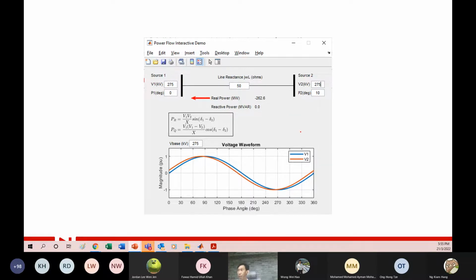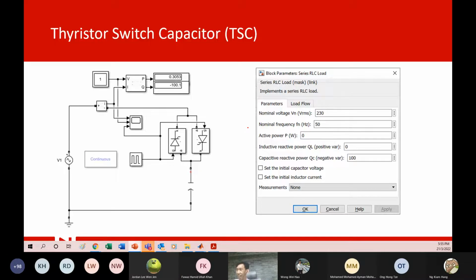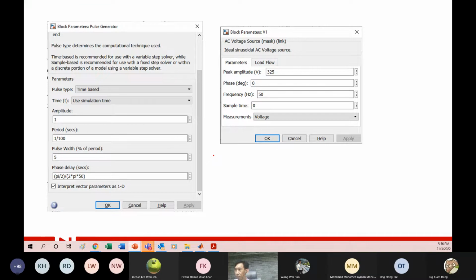Now, in theory, you open the textbook, it will tell you this is source 1, this is source 2, you change the voltage, you change the angle, you change the power, then they give you the equation. Then I ask you to think about how to make it in the real world. Shit, right? Even a first class honours student cannot solve the real problem. The actual answer is SVC lah. So you are utilizing capacitors, inductors or reactors and the switching firing angle to do that.